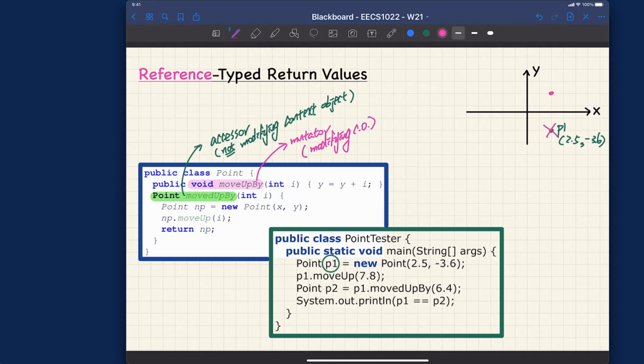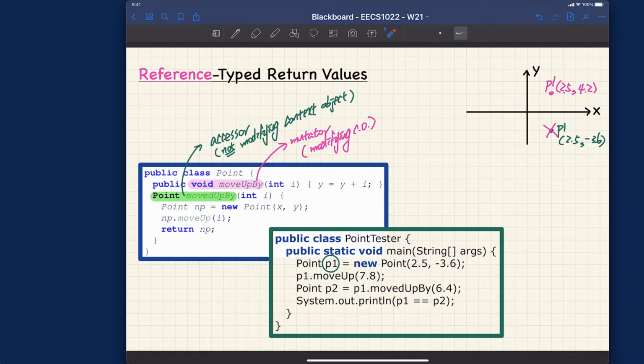So P1 is going to be here instead. So it's going to be 2.5, and then 7.8. It would be, I think, a 4.2, something like that, right? Okay, you get the idea, right? That's really conceptually what the mutator will do. You simply move the point itself elsewhere, and so here is the conceptual distinction you have to make.